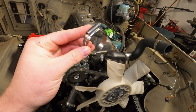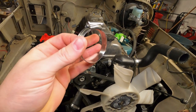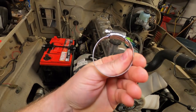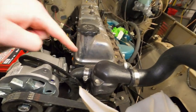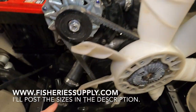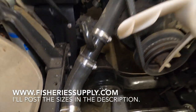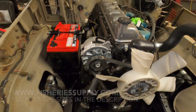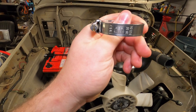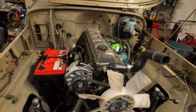As you can see, it's like the worm drive style. But there's a lipped edge, which is nice. I've installed it. I ordered all of them. They all fit. And so, those are the right hose clamps. They even have numbers on them. So shout out to my homie for recommending them. Those are the hose clamps to go with.